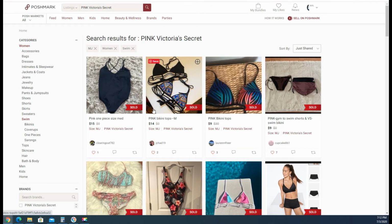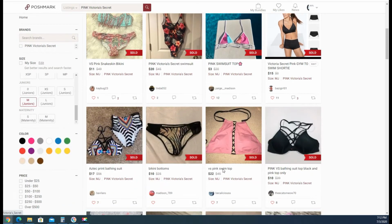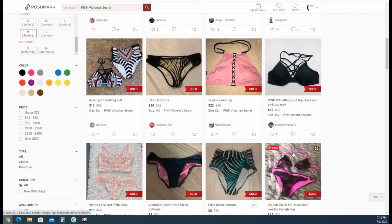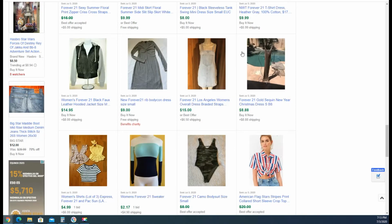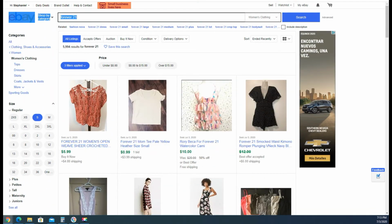And then here you go. You can see some of the prices here, $9, $13, that kind of thing. And don't sell it for the $3 because you literally don't make any money off that. So if you buy this off me on Mercari for $4 to $6, you may still be able to make it on Poshmark and make something out of it. Not really sure, but if not, definitely worth keeping. And then let's just go now to eBay to see what we can sell this for on eBay, if anything at all.